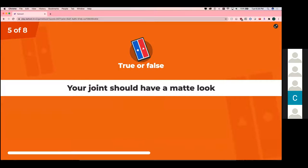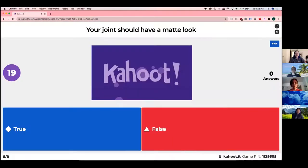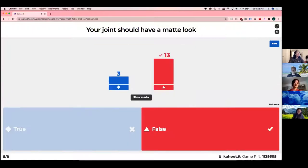So your joint should have a matte look. True or false? Matte is the opposite of shiny. So your joint should have a shiny look. If it's matte, it's probably a cold solder joint, or it's just bad soldering practice.